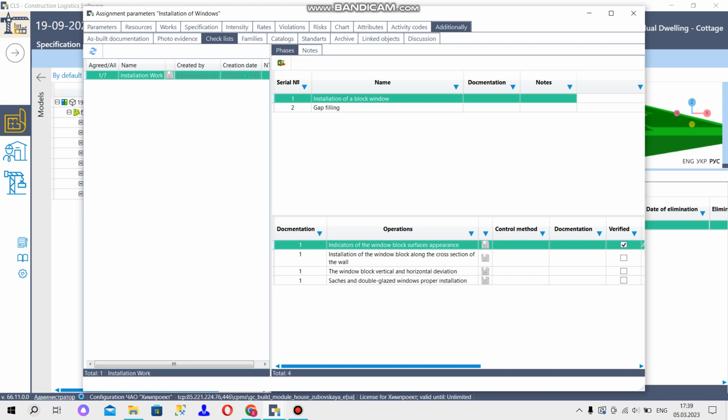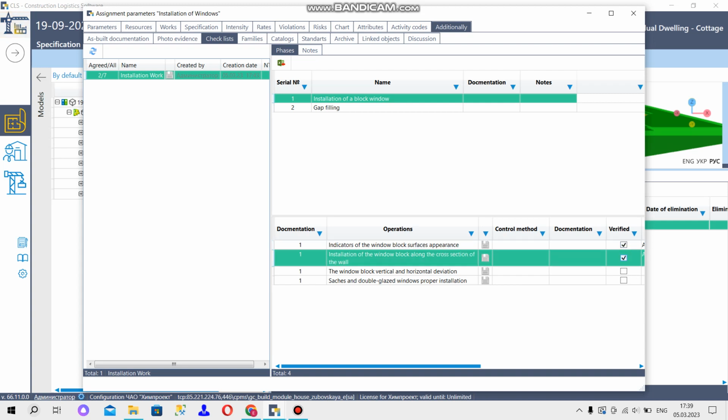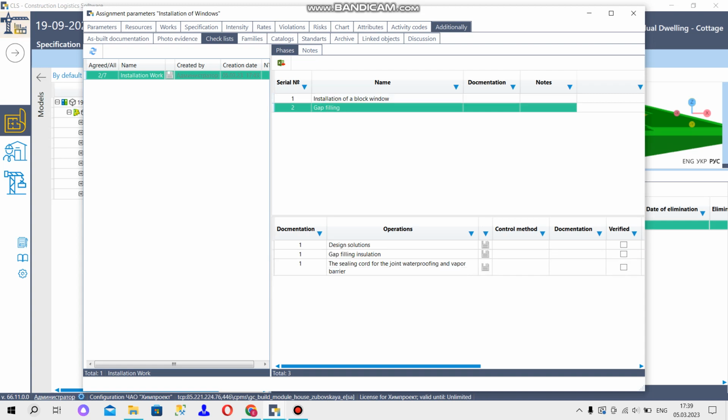We can check them. The next two operations haven't yet been verified, so we leave them empty. The next phase, gap filling, we can check design solutions, and it is all.